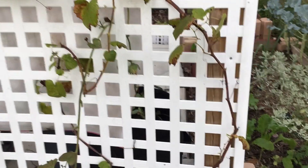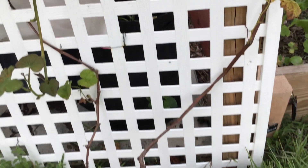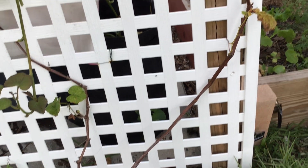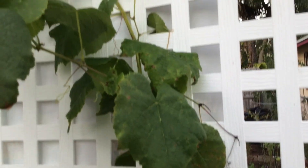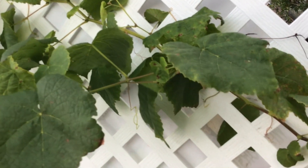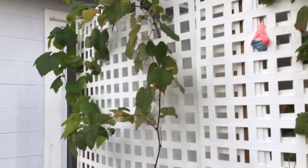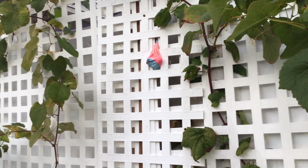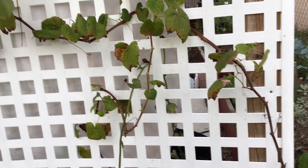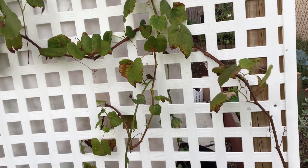You can see the woody stems are what I want to call the old stems — those are the year-old stems, because I just planted this last spring. And if you come up here, you will see all the new green growth that's been growing. You can trim these almost halfway down and they will still survive. I did use this fence because grapes are heavy — their stems are heavy and they get even heavier. And they can last up to 30 years if you take care of them.